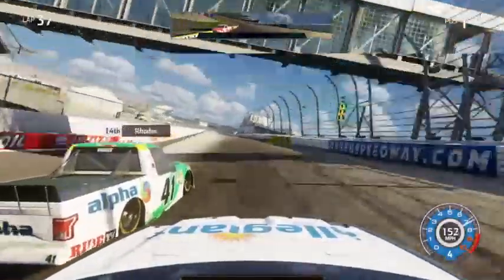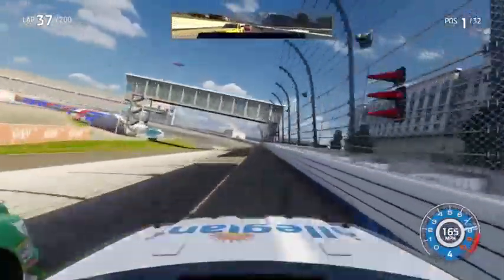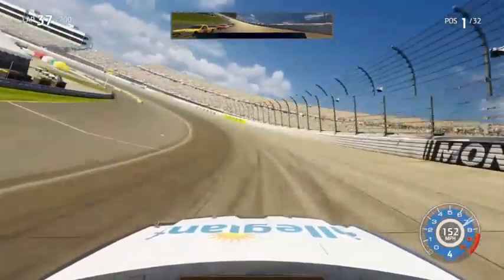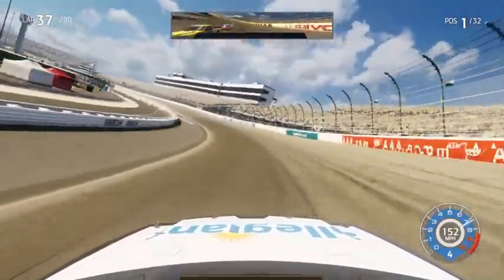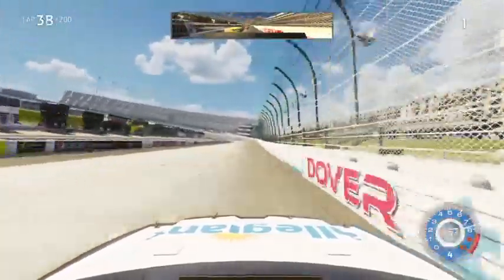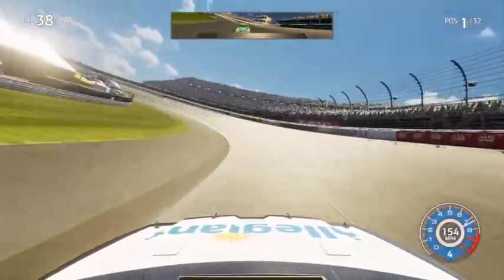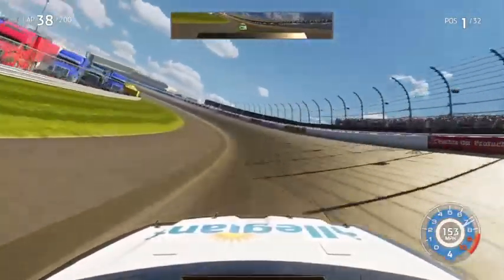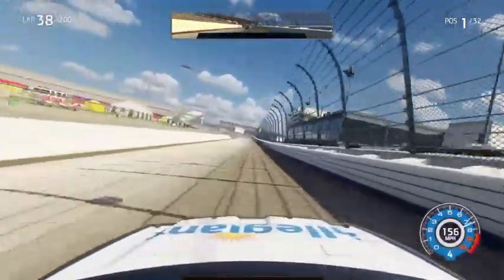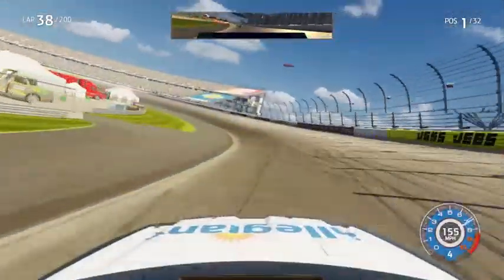Hang tight there, driver. Hold this line here. Ooh, thought Ben Rhodes was going to come up there. Still there. Give him room on the bottom, but we'll get that run off of 4. Clear all the way to the bottom, clear down low. We go down the hill into 1 and 2, and 13 cars on the lead lap. 13 trucks.